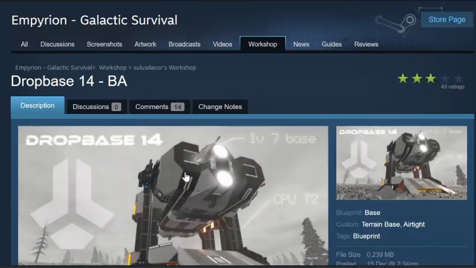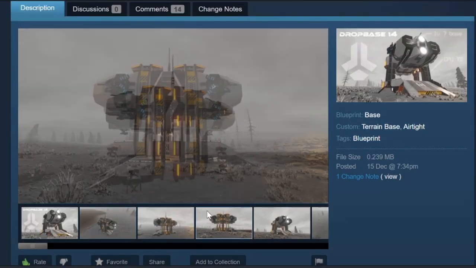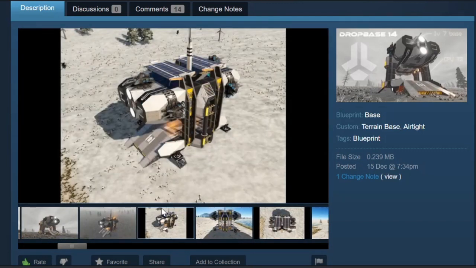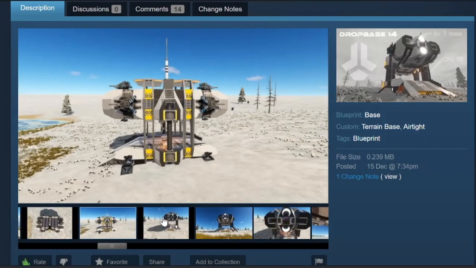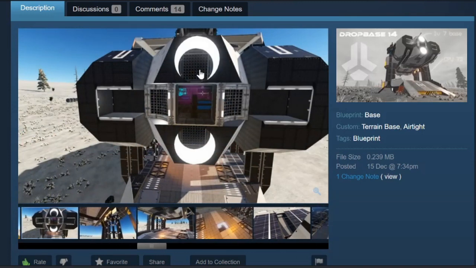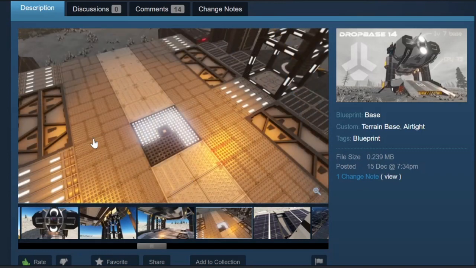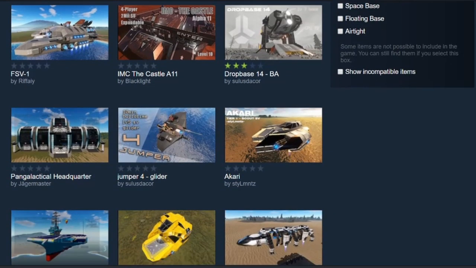This drop base from Solus Decor looks absolutely amazing. A really great build. Usually we get builds like this on workshop review and not this crap that we got this week. I think that's because of the Christmas sale and a lot of new people who don't know what a good ship looks like just rated up a bunch of crap and it got into the popular.